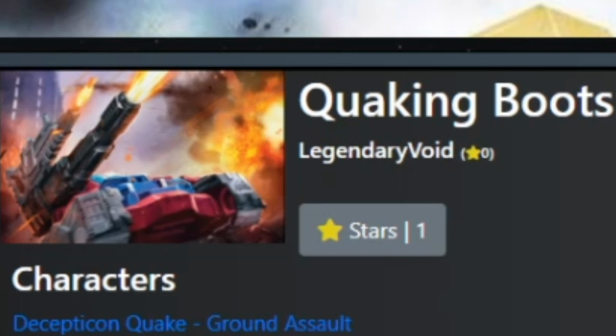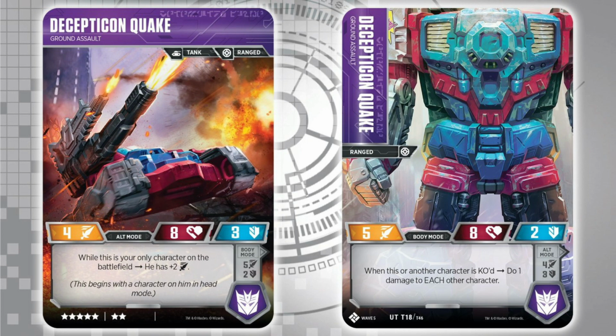Now, Decepticon Quake has this cool ability in his body mode. He's a 5/8, and whenever this or another character is KO'd, you get to do 1 damage to each other character. I think that excludes himself. But basically, you'll do 1 damage to everyone on the field, including your own guys. But we're going to be trying to do some fun stuff with that.